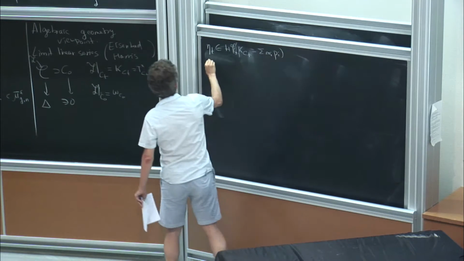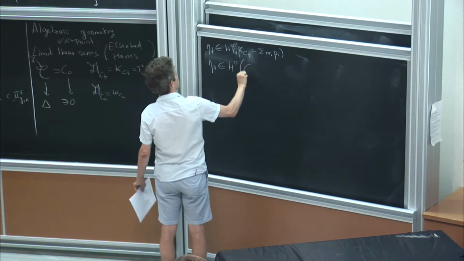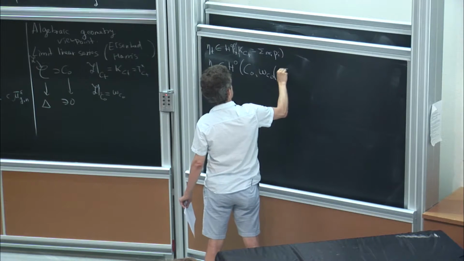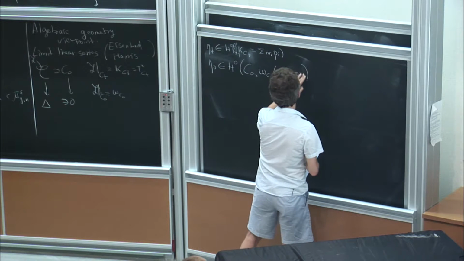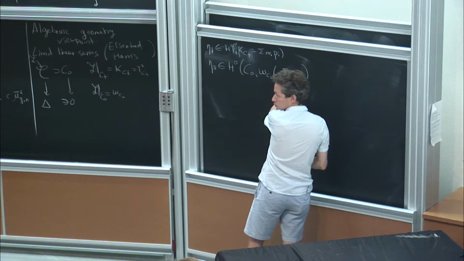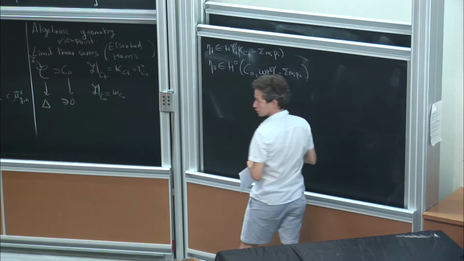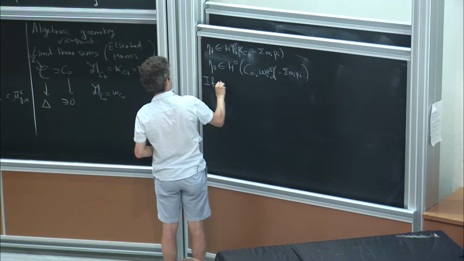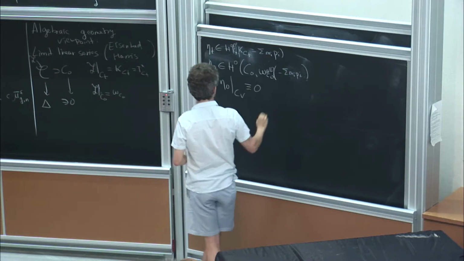Okay? Then eta 0, I describe by this procedure: it's a section of this twisted by minus the sum of the points. What do I mean by this? This has still nice smooth points on a nodal Riemann surface. They define a line bundle, and I can twist by this line bundle, so this means tensor O of this. Okay? And suppose this restricted to some component is identically 0.